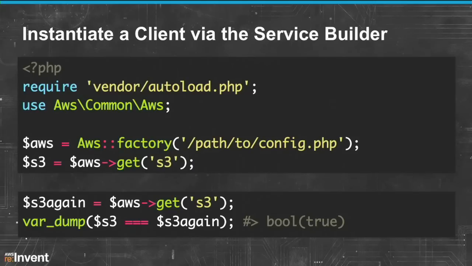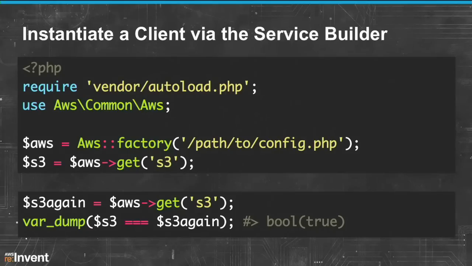There's also something called the service builder that you can use to instantiate a client. In that case, you'll reference the AWS class and use its factory method. You can pass in an array of options, like with the client factories, but you can also use a config file. So if you specify a path to a config file, the service builder will load that, and any client you create with the service builder will have those configuration settings applied to it. That config file will again contain things like your credentials and your regions. There's some other cool stuff you can do with it, and the format and all the features related to that are documented in our user guide as well.